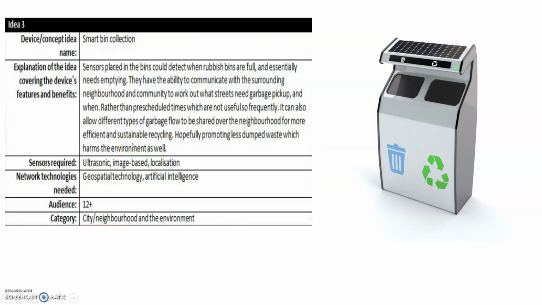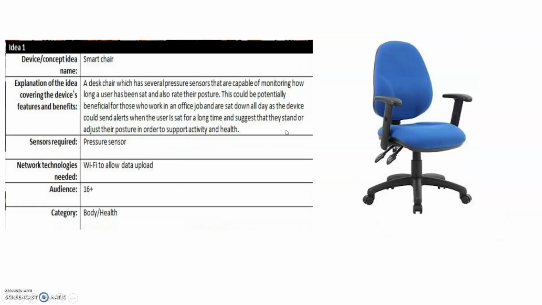and having a more efficient manner of being able to go around and do garbage collection in the first place when you've only got a limited resource. So not wasting time going to bins that are half full, and prioritising the bins which need to be replaced. So that would be maybe more geared towards councils in terms of people buying them. Okay, and you can see some of the other benefits that this candidate has thought about as well. So that one's certainly got potential, I feel, as well.